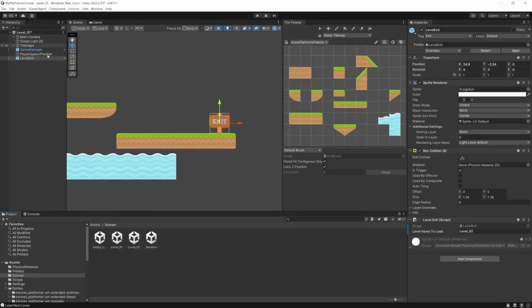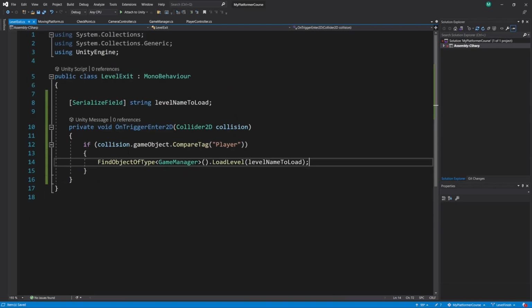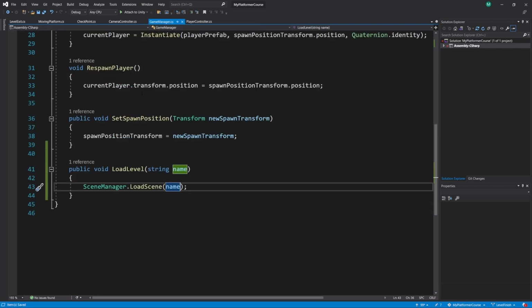So a quick summary before we test this out is on our exit, we have a level exit script. We tell it what level name to load. Then in our code, when it hits, it's going to find the game manager, tell it to load level with that name. And then the game manager is going to call scene manager with that scene.